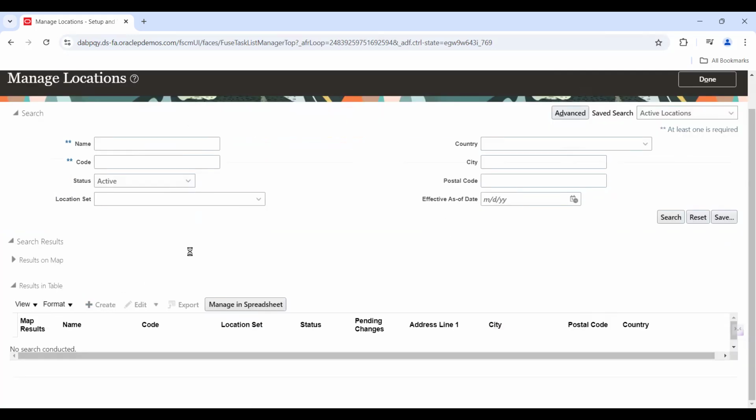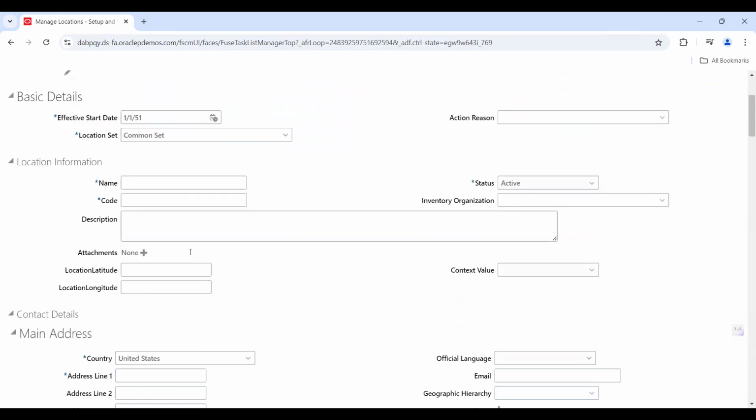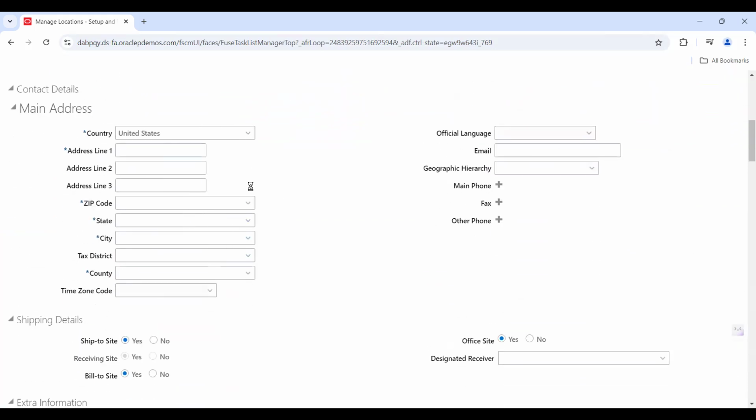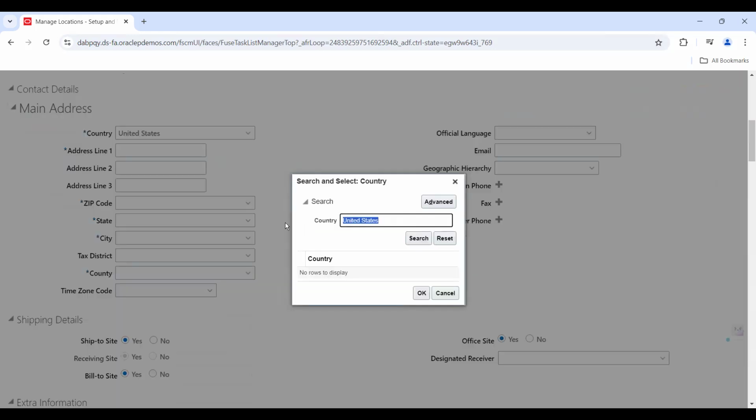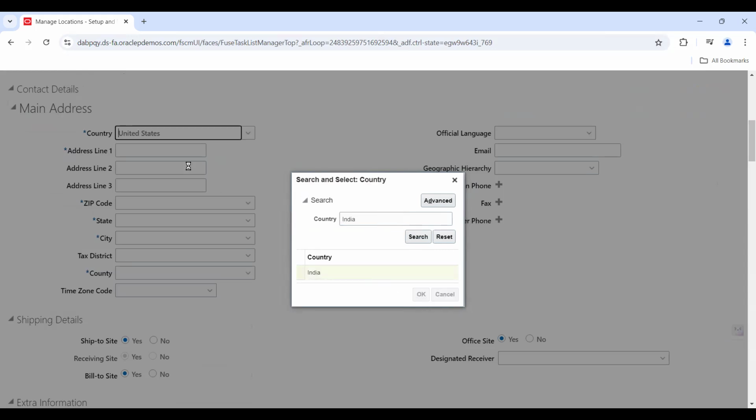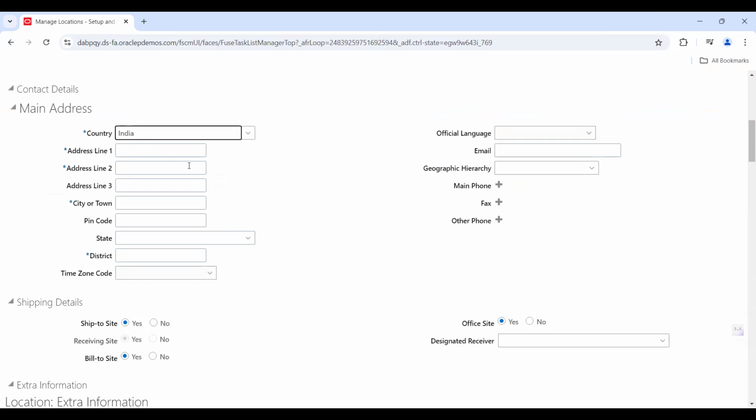Let's say create. And if you select the country as India again, it should populate the changes which we have made. So address line 2 should be mandatory, city and town is mandatory now, and district is the field which we have enabled.